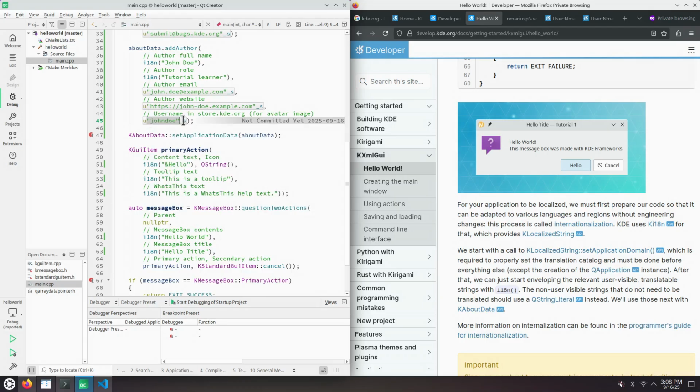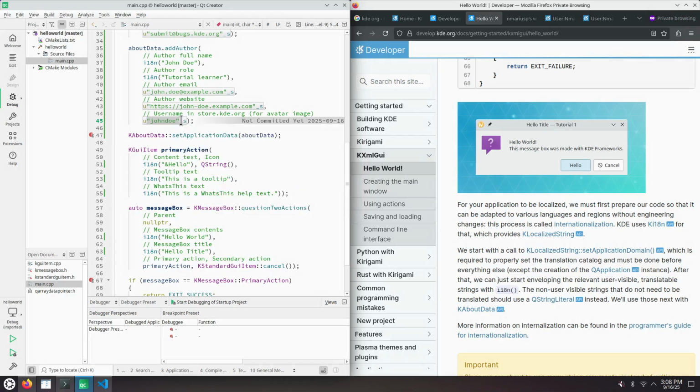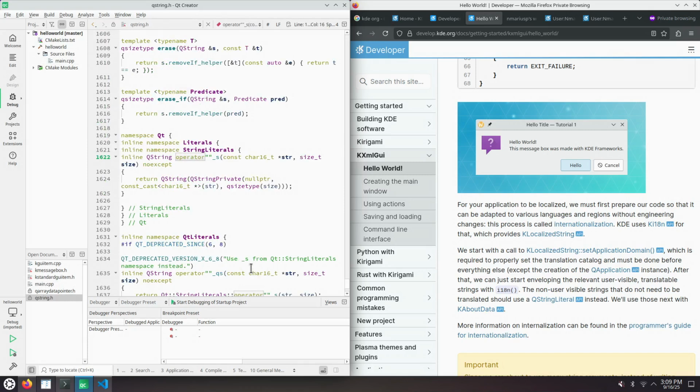Function operator _s, part of QString provided by QCoreApplication. Returns QString. Operator empty string _s. Let's see that.